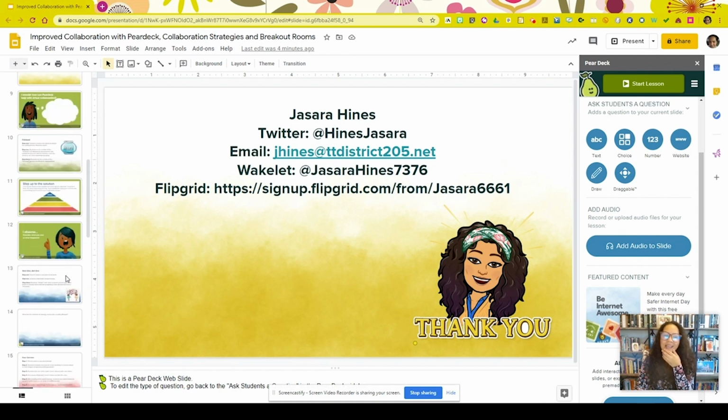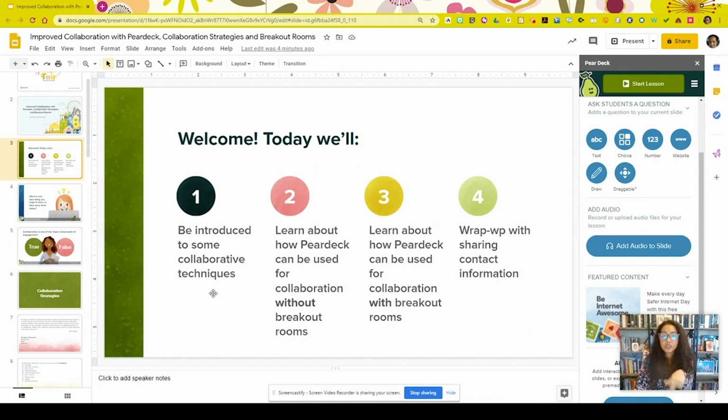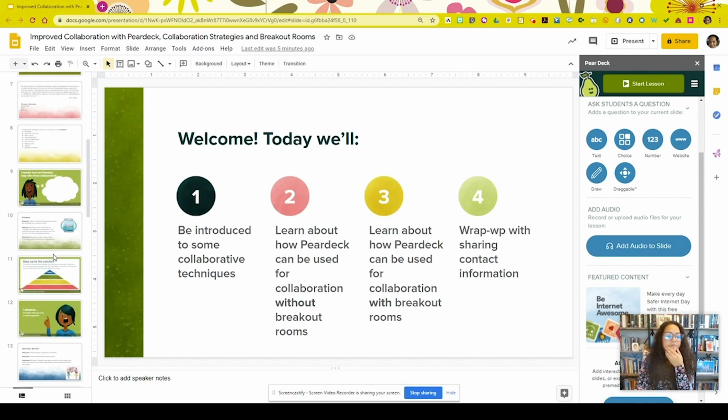So remember, and I would be remiss if I did not go back to our plan of attack. So I introduced you to some. I'm going to show you the rest. I talked about how we would do them in the classroom. I talked about some of them. I gave specific examples about how to do it without a breakout room, making extra Google Meets and whatnot. I talked about how we would add different things out of the library to our existing deck to help facilitate collaboration and engagement with breakout rooms. And now I'm going to do the wrap up, okay?